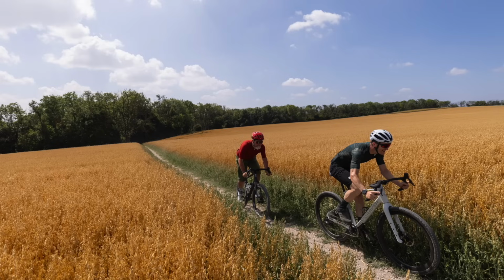I'm really excited about the gravel space right now, because they've been casting the net out there, trying this, trying that, and now it's all converging back down into two brilliantly distinct types. If you want to race, you've got the most capable gravel bikes for racing that we've ever seen. If you want to just go out and blast around, have fun and push your limits, you've got the bike for that. And then still, we've got those old favourites: if you want to pack your whole life up into a load of bags and go and sleep in a ditch, you've got a bike for that as well. The gravel space is probably the most exciting space in drop bar bikes right now.